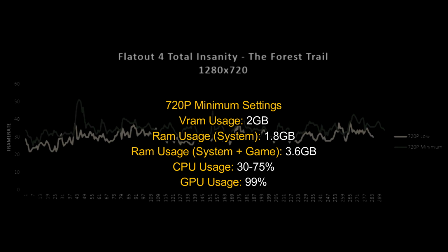CPU usage was between the 30 to 75%. I noticed that the CPU usage raises a little bit when there is a lot of physics going on. I mean, impacts between cars or a lot of objects flying takes the CPU usage a little bit higher, but it wasn't any problem with it. The problem was the GPU being weak. So that's all that I want to talk about Flatout 4 Total Insanity, about the performance and gameplay.